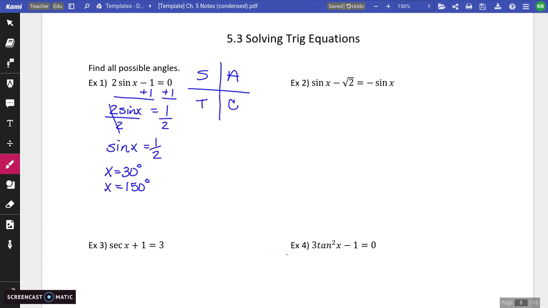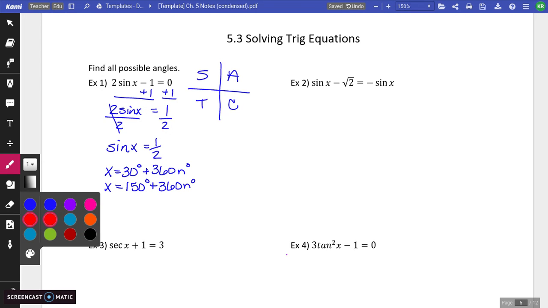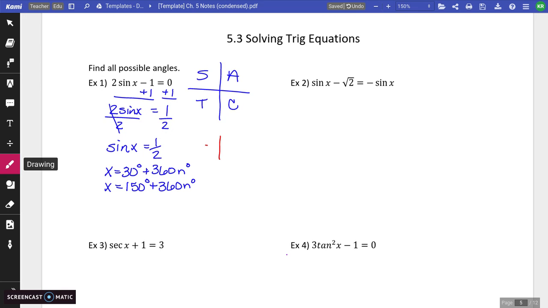Because with coterminal angles, I can have multiple rotations, but my angle ends at the same place. Okay, so in order to account for that, you're going to add 360 times n degrees. N is for your number of rotations. So for example, think about this 30-degree angle. But if I wanted to do one rotation and that 30 degrees, so 1 would be the n, that would be a 390-degree angle, which has a sine of 1/2.